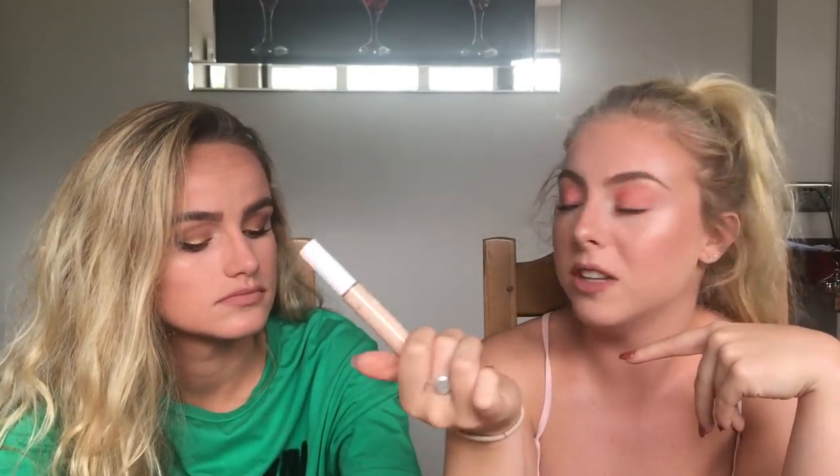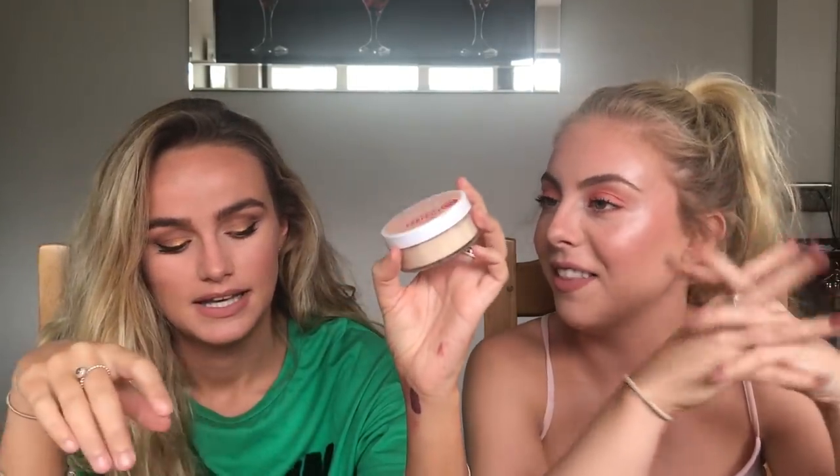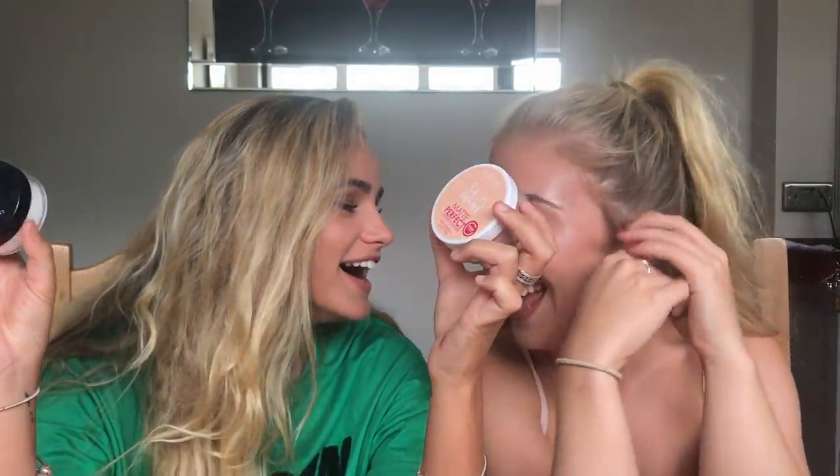Moment of truth - I don't think there's any flashback, I think I'm pretty pale! Now we're choosing our favorite and least favorite products. My least favorite was the concealer - I don't hate it, I just loved everything else a lot more, it didn't do much for me. My favorite was the velvet lip lacquers - so nice! My least favorite is the skin defined powder, and I don't love that either. I really like the primer, the highlight, and the bronzer.